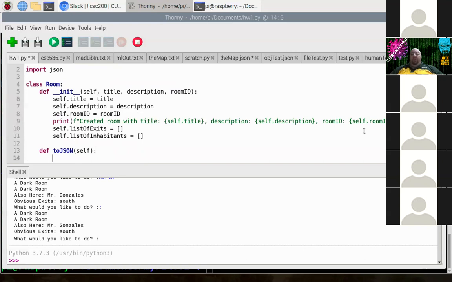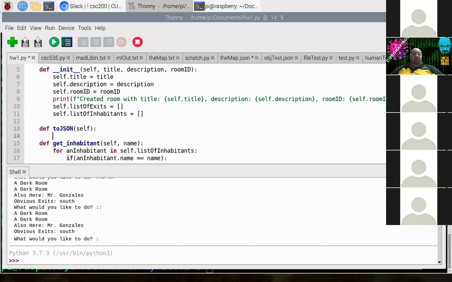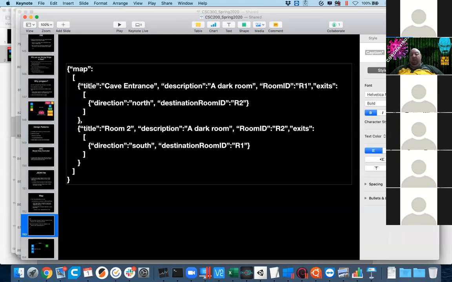All right, so now we are inside of our room for our to_JSON inside of room. We go back and we look at what a room looks like. This is a room. It's a dictionary that has a title, a description, a room ID, and then it has exits, which starts off as an empty list that we will append onto. So we'll go ahead and build our title, description, and room ID.